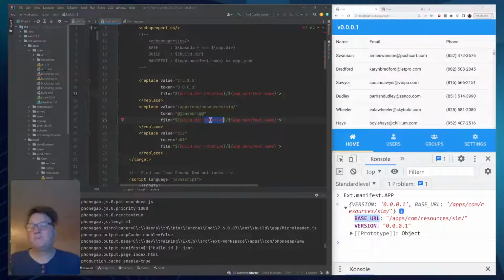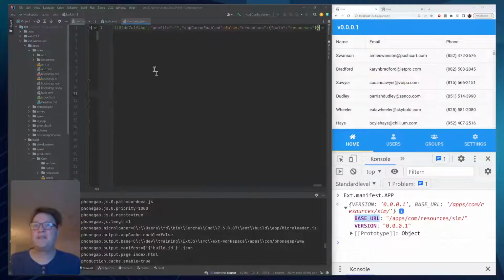And I'm in here using the relative path to my build directory, and then I'm adding app manifest name. Typically, this will always be app.json for you, but it might be that you're changing it. That's why I'm using the app manifest name. And I'm looking for this string in my app manifest name, so in my app.json, and I'm trying to change it into this. Let's take a look if this works.